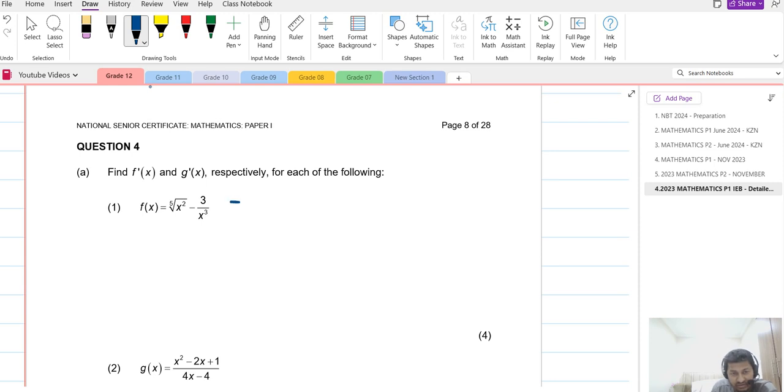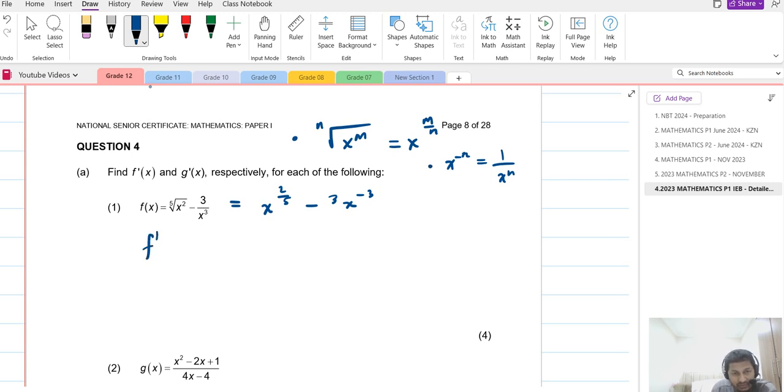It's not in power form, so inside over outside, the rules of surd. If you have the nth root of x to the power m, that's x to the power m over n. Remember that rule. So that's x to the power 2 over 5 minus 3x to the power negative 3. So remember this one I brought up: x to the power negative n is equal to 1 over x to the power n. So those are some of the rules to remember.